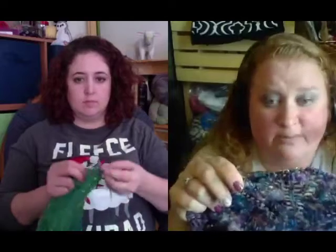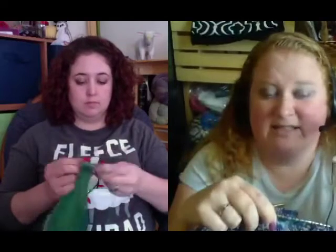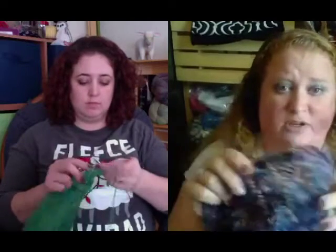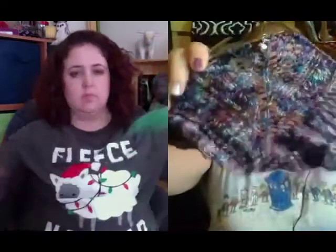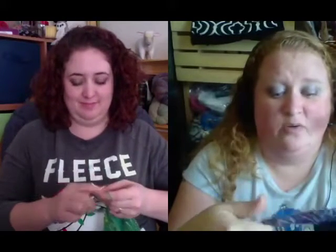Even the shawlette one that I'm doing is extremely large. It's almost a full size shawl, but it's the shawlette version, and the full size shawl is way huge. Which would make sense if it uses 450; I forget how much the full size uses of lace weight. But I'm really liking how it's knitting up. It looks really nice. It's pretty. I'm debating if I'm going to use beads on it, because I absolutely hate beads. I think they look pretty, and I like them in knitting, but I hate doing them. I just hate them with a passion.